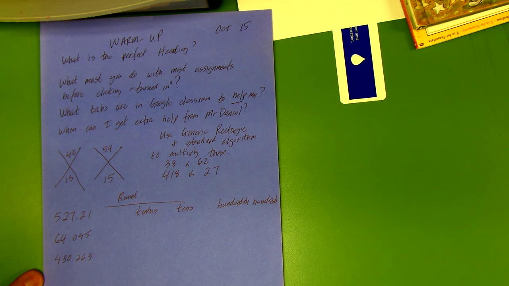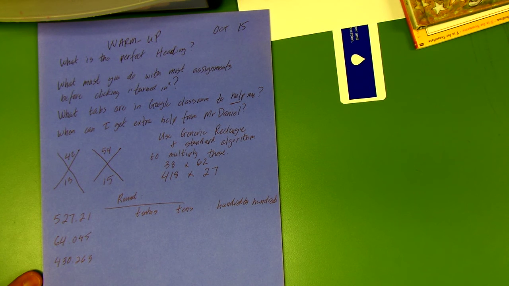Okay. When can I get extra help from Mr. Daniel? Okay. I'm here to help. I want to help. I'm working really hard to do things for you, and I will work really hard to help you get an A or a B if you desire that. Okay. When can you get my help?